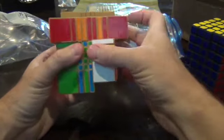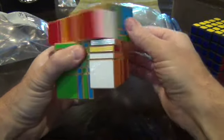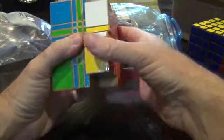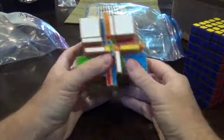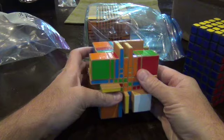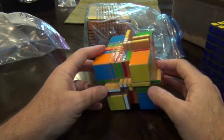Let's do some shape-shifting moves here. Now, as I start to shape-shift, I'm going to start to bandage the puzzle. So I'm going to do it like this first, so that I can maybe minimize some of the bandaging. So I would say very portable, very playable, very solid effort to create a 5x5x9.